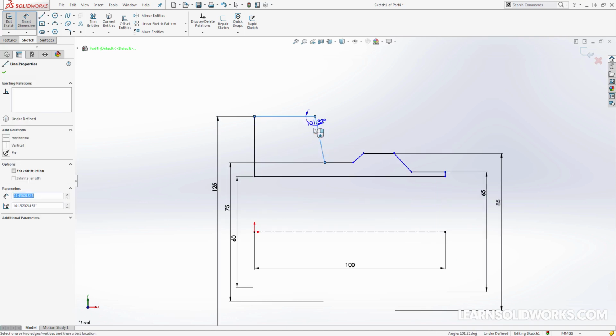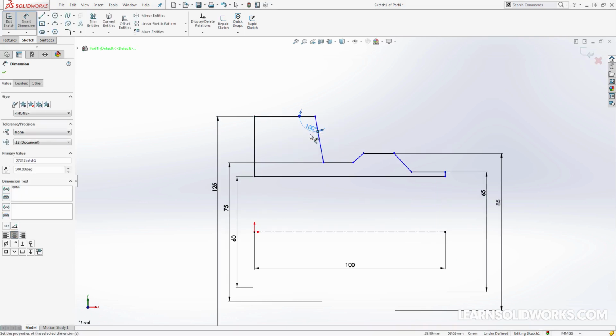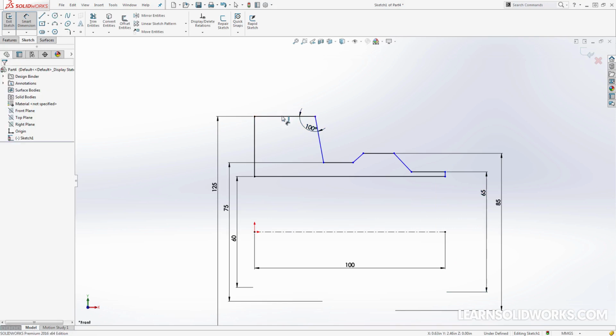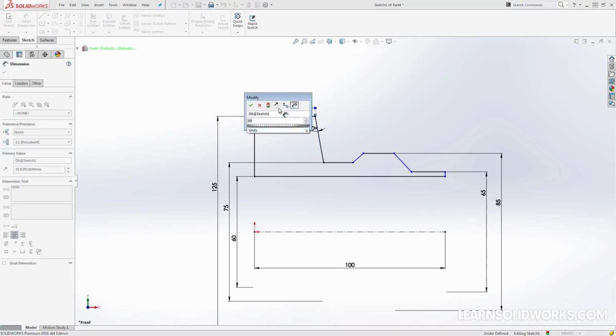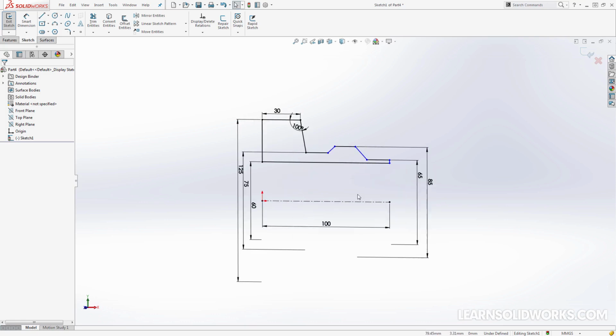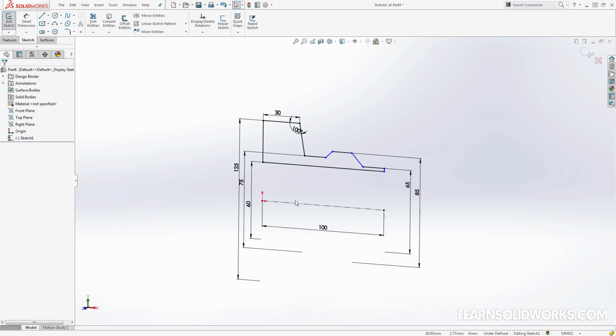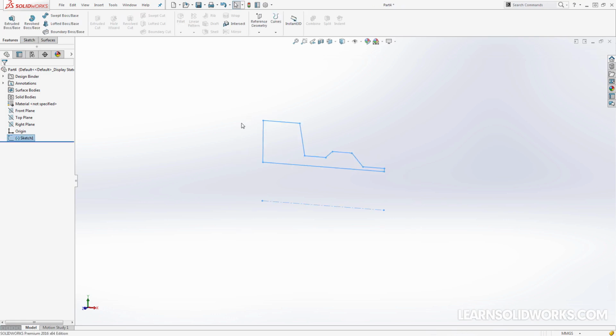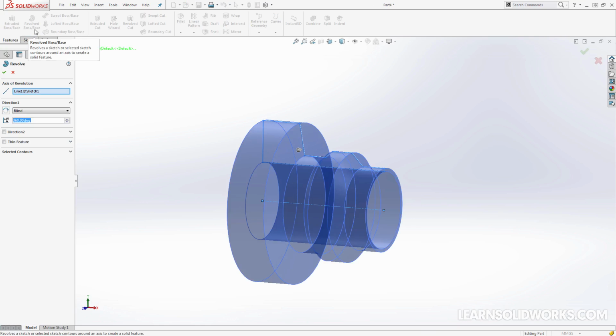And then of course you can come back, do things like apply angle dimensions and a few more distance dimensions and so on. I'm not really too worried about fully defining this, but hopefully you can see that in your sketch, using this construction line or a center line for your revolve axis can make things a little bit easier to sketch. So once we hop out of here, we're going to go into the Revolve boss base feature.